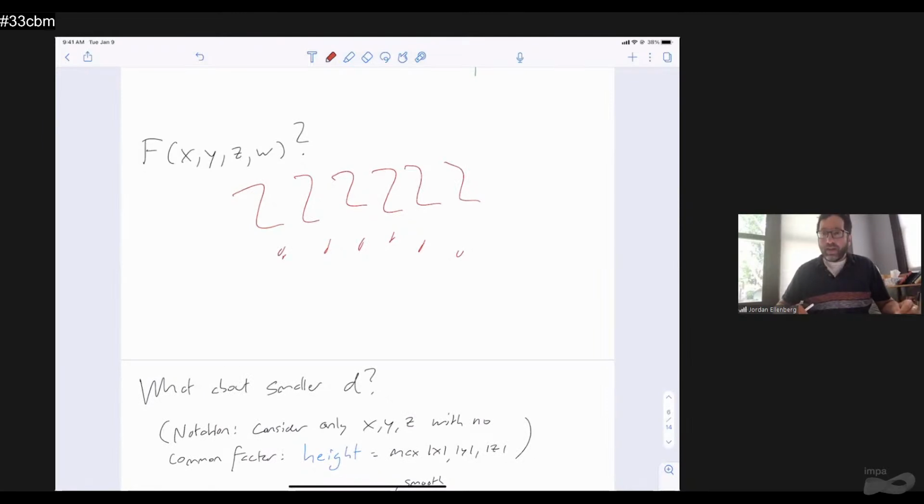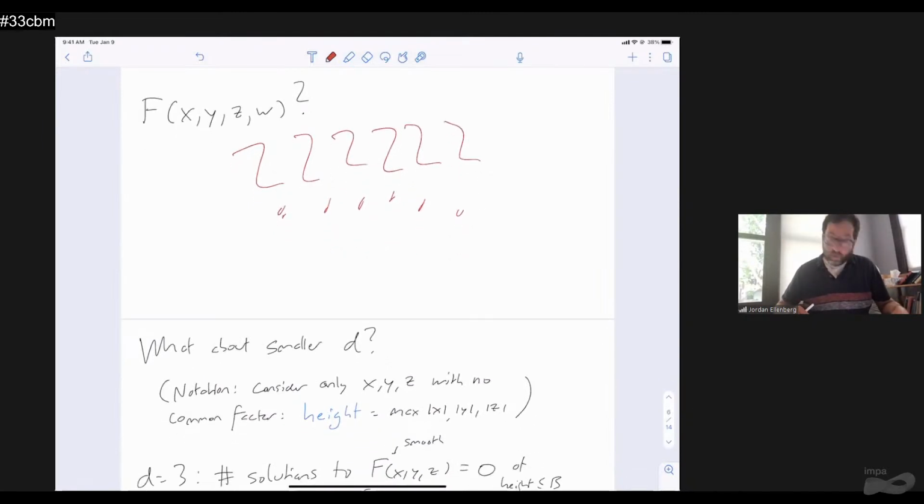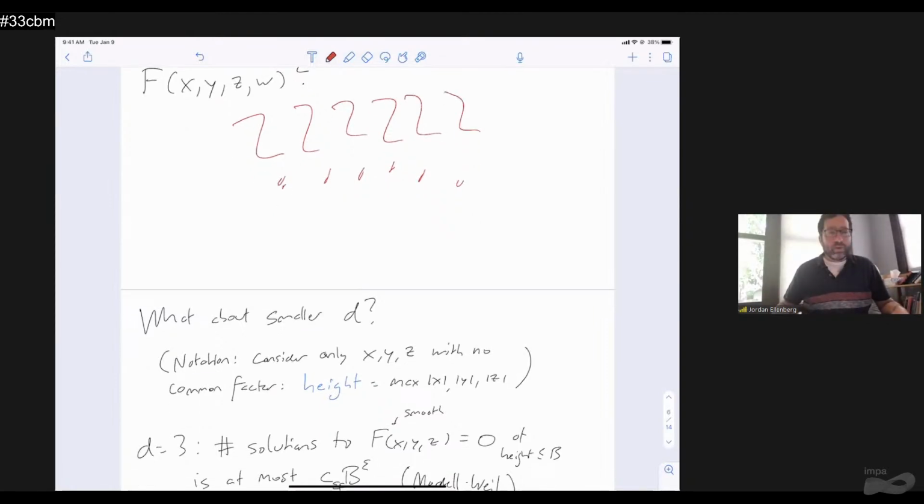Maybe let me take a moment to say, what about smaller degree? I said what happens when the degree is bigger than 3. And maybe here we're going to introduce notation as we go, so I don't have to say the same things again and again. One way of dealing with the scaling is to just consider x, y, z, which are integers which are co-prime to each other, because multiplying them all by 7 or something is going to give them a common factor of 7. So one way to not have to say up to scaling all the time is to say now and forever, for all time, a solution means a triple x, y, z, where those coordinates have no prime factor in common. Done. We agree we're doing that? Okay, we're doing that. That's done.